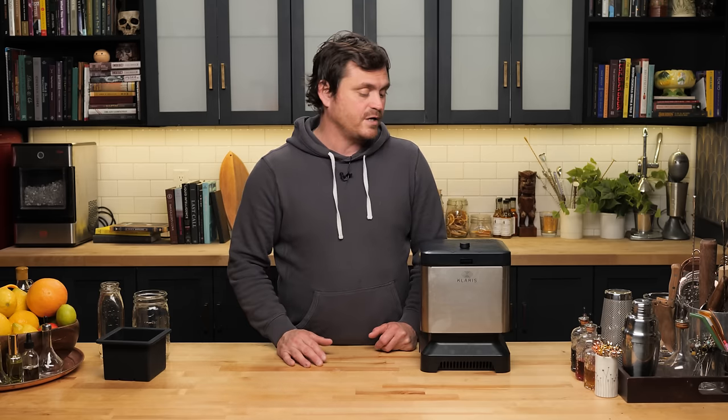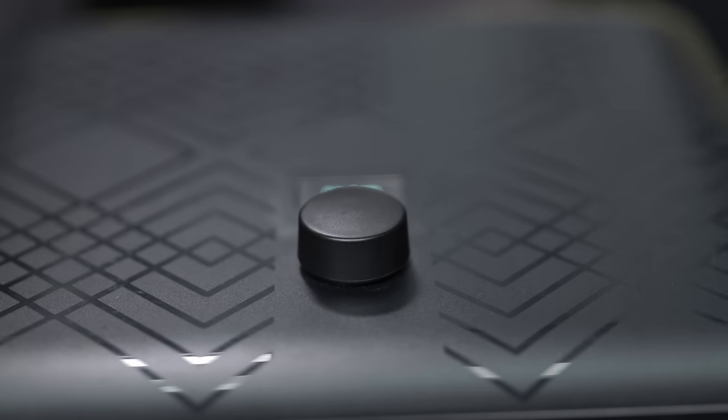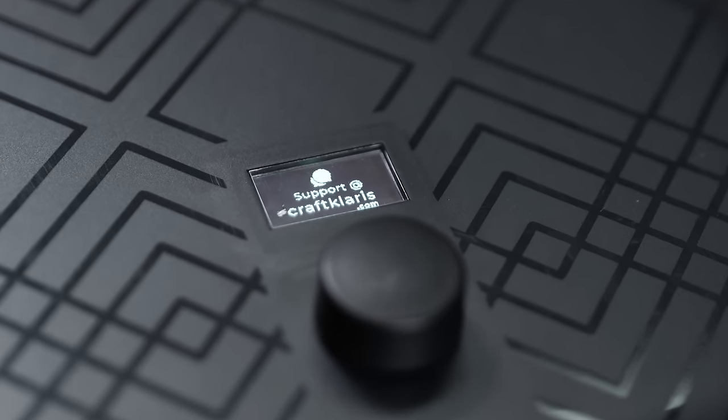I'm not sure if a countdown timer is very important to the company — I just thought it was a little odd when I started using it. When it's done, it has about a five-and-a-half-hour holding time, so it will hold your ice before it begins to melt. This is standard in most countertop ice machines: if you don't harvest the ice and put it in the freezer, the top ice will start to lose chill, melt, go back into the machine, and start the cycle all over again. The five-hour hold time is nice, and there is also a delay start so you can set it to freeze at a certain time you want, using one-button control and twisting to set the time.